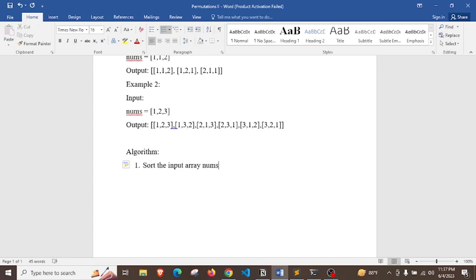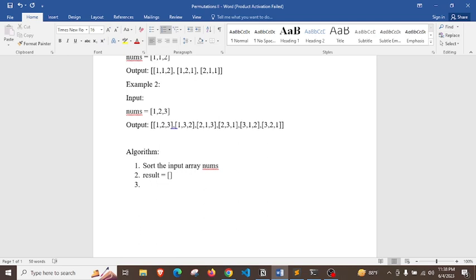This step will help us handle duplicates efficiently. Next, we need to initialize an empty list result to store unique permutations.